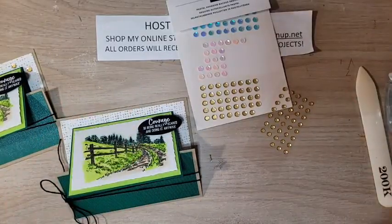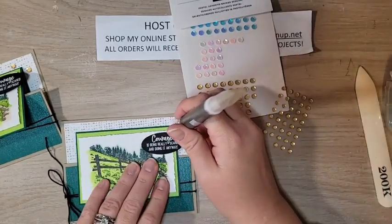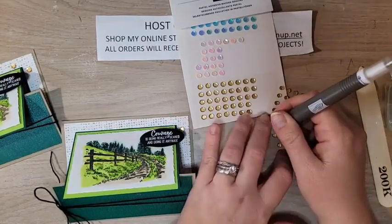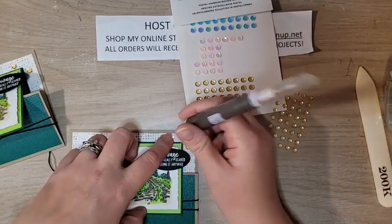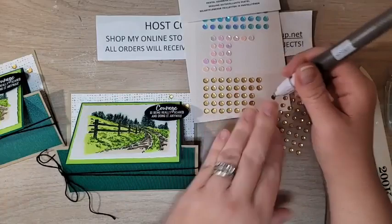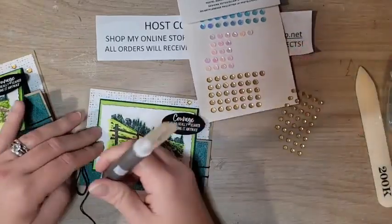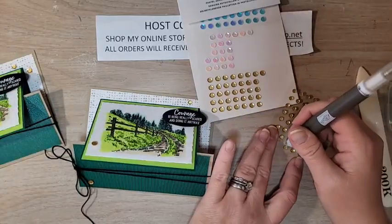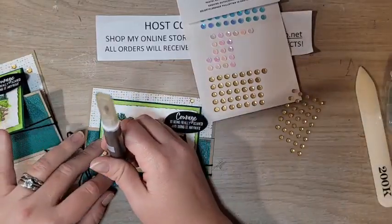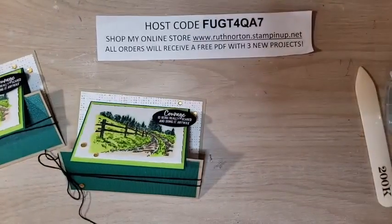I'm going to grab my take your pick tool, and I'm going to pull a few of them out over here. We're going to do a big one. I'm going to do a little one up here. We're going to do 5 of them on this card total. I'm going to do another big one down here. One more big one down here in the bottom. And then I'm going to do a little one right there. And that finishes it.